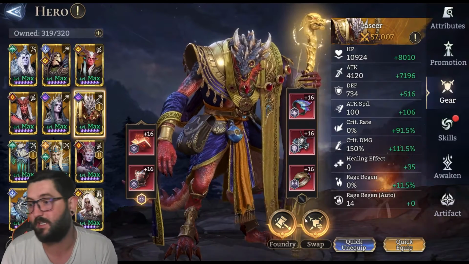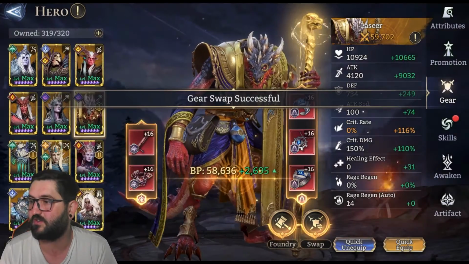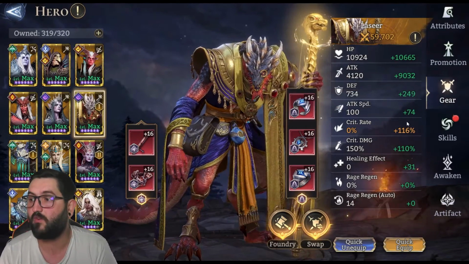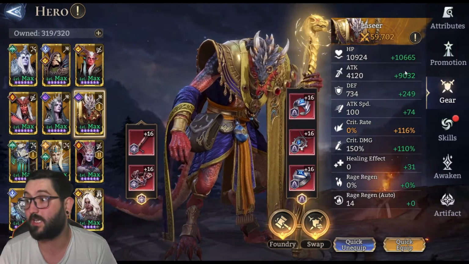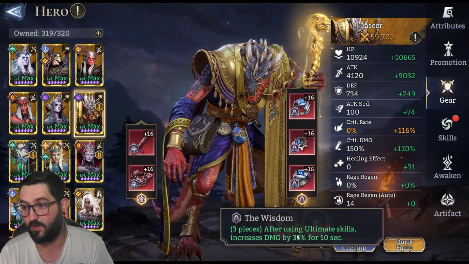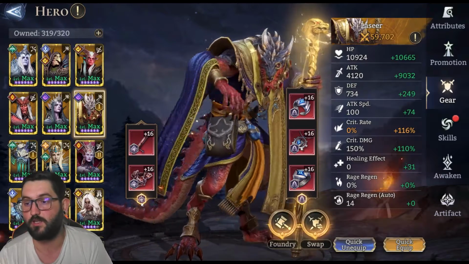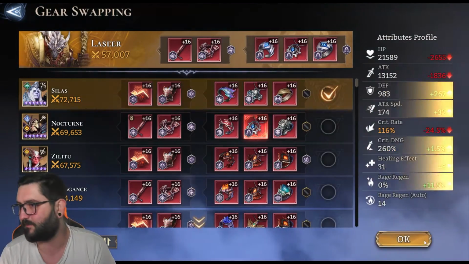The way that I did it to beat it last night is I took the gear from Silas, okay? The way that I did it first time, I had this build on him. Over 100% crit rate, you kind of want to guarantee that crit. Good crit damage, and then good attack as well. So this is the build that I used. I did have the Wisdom, which again gives him more damage on the ultimate, plus the Annihilating Might. Guess that's something I wanted to mention.